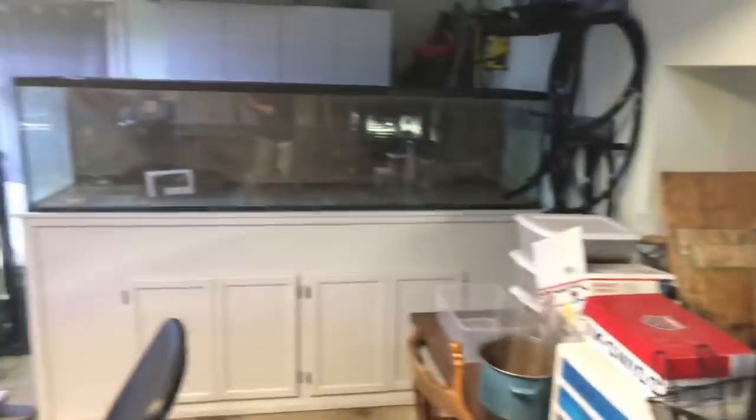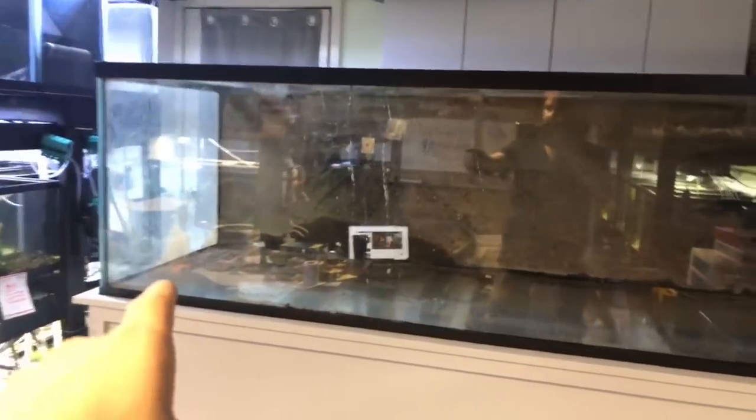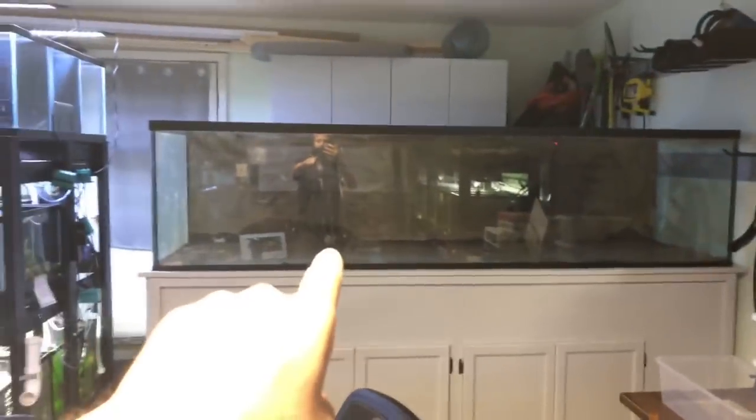Anyways, enough about me. Check this out. I'm super stoked. I was not expecting to be getting this. Got me a huge tank today. Was not the plan at all. So let me flip you guys around. This thing is 8 foot long, 24 inches tall, 24 inches back. He told me it was a 240, which I believe, but it's humongous. I'm loving it. I wasn't expecting to get it.